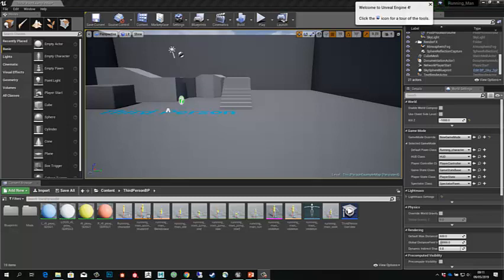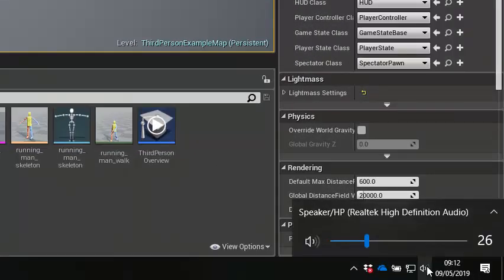So this is my Unreal project. I'll go through what I've got so far, and I'll go through the whole process again. Where I've got blueprint stuff, I'll delete it all and put it in again. But what I want to do is make sure the volume's up, to show you where I am at the moment so you can get there.